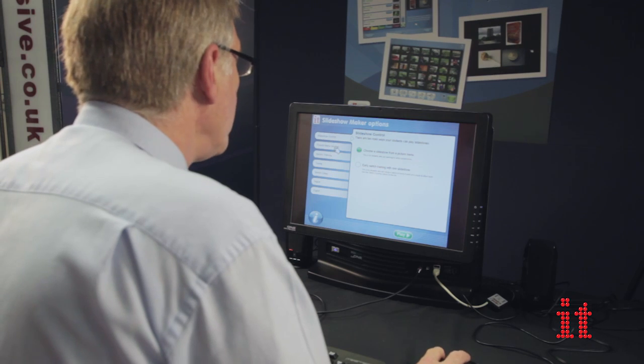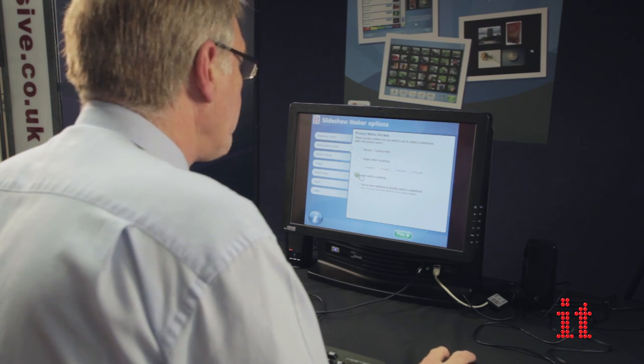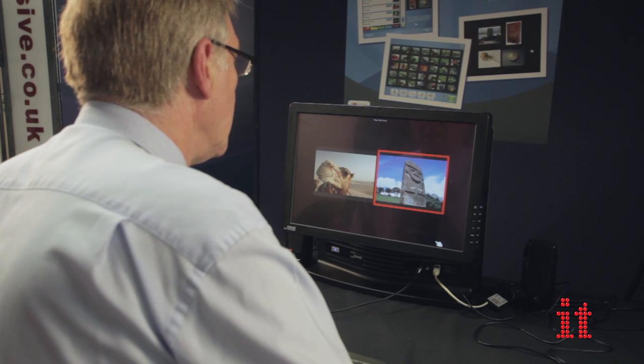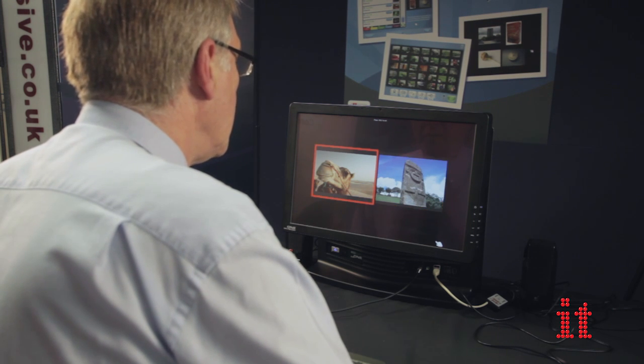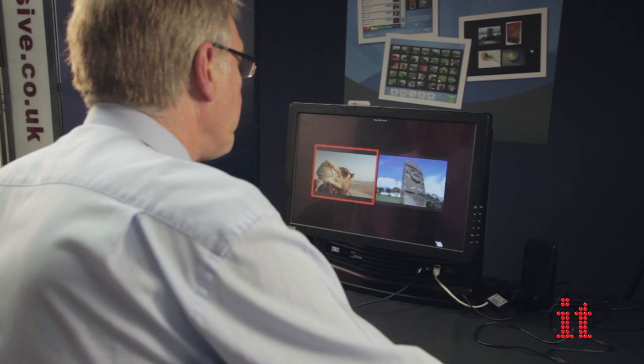Alternatively, I can scan them with switches. To do that, I need to go into the options and choose picture menu access. And I'm going to select 2 switch scanning. Now I can move between them by pressing my move switch. Desert. Make something happen. Desert. And when I press my choose switch, that activity will play.